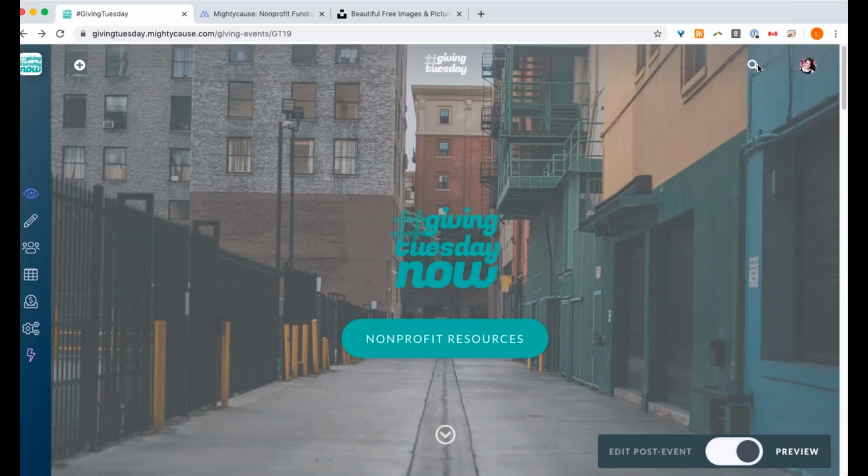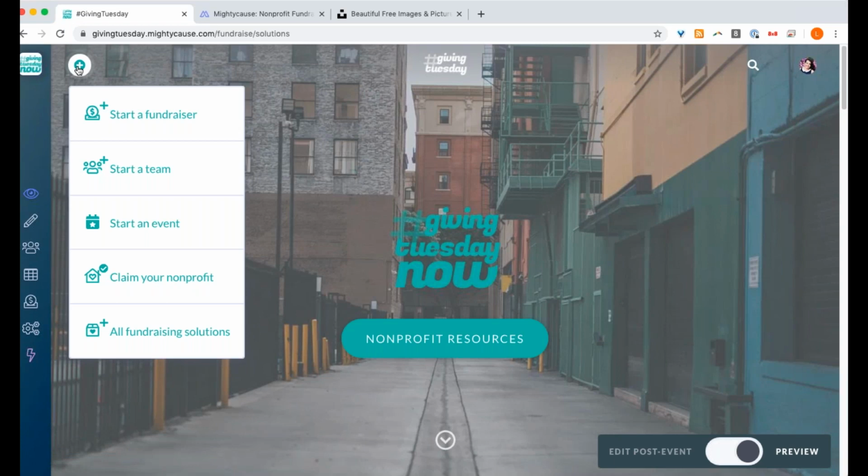And as well, if you're brand new to the platform, you also want to make sure that you're set up as an administrator for your organization. So you want to search your organization and claim your nonprofit so that you are an administrator for your organization. Anyone can create an event or team for any organization on the platform. So even if you just want to support an organization and plan something, you can do so. You don't have to be part of the nonprofit necessarily. Okay, so let's get started.